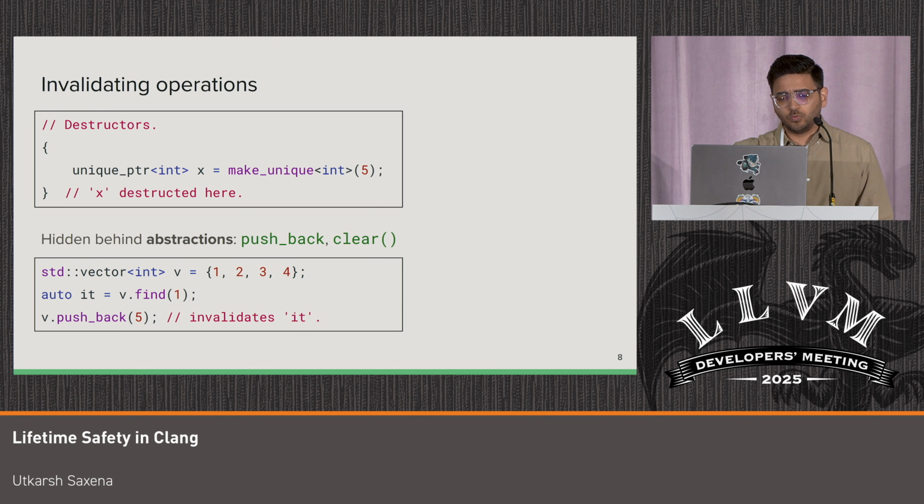cause a free of the memory that is aliased by the iterator. We don't really care about what happens after that free or before that free. We just want to somehow note that a push back can call a free on that object. Similarly, it goes the same for clear and insert operations on objects, and it doesn't have to stick or be restricted to just container operations. This is an inherent property of any C++ function call.